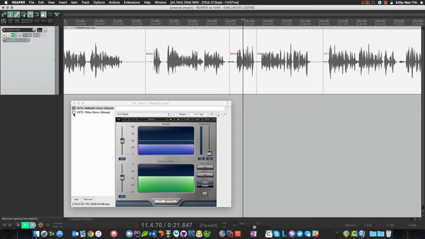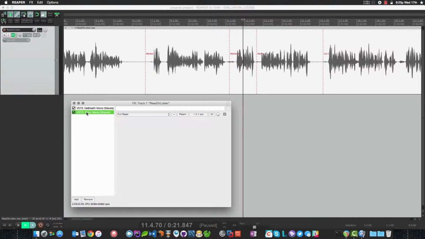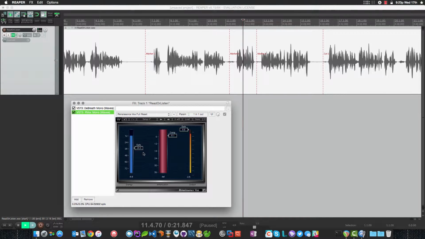And then the other thing I like to do is I have this other plugin called RVox. And what this does is on the left here, it's got this slider. So anything below wherever I set this gate is just going to be turned off. So if I stop talking for like 10 seconds or something like that, this is going to get rid of the background noise in my house and the sound of my kids downstairs and that kind of stuff, because they're all going to be quieter than this.